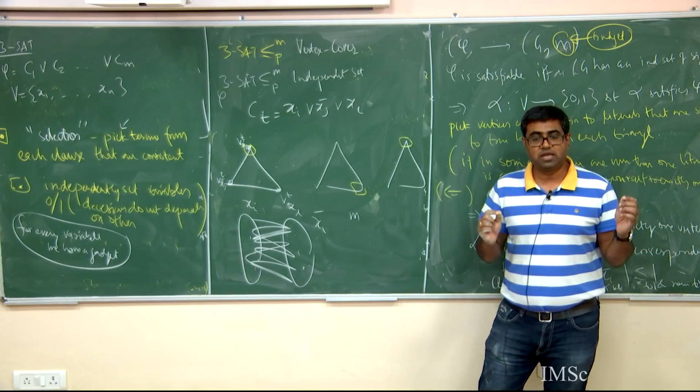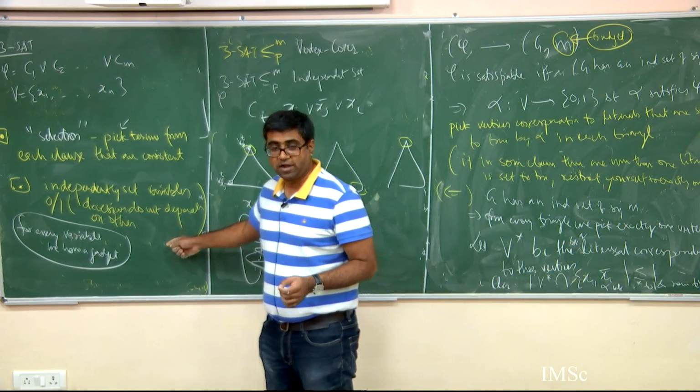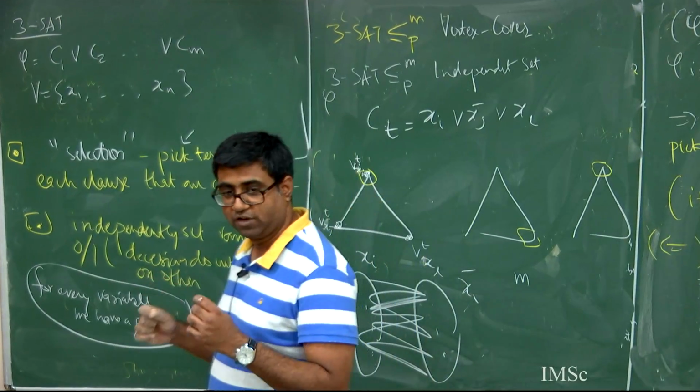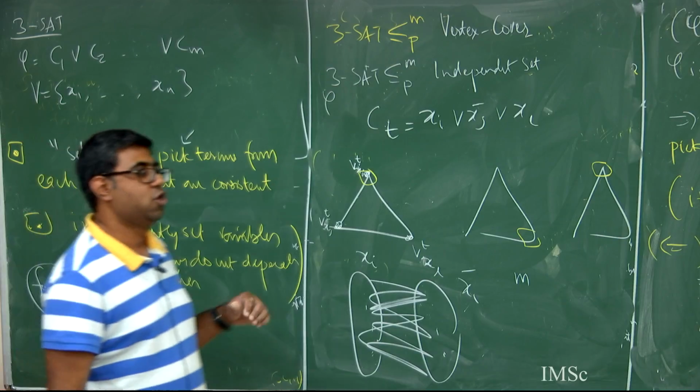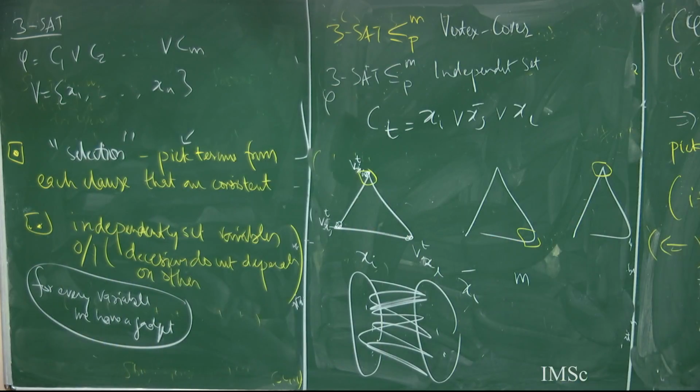2 power n. So whenever you are doing an independent variables selection gadget, it is important for you that there is a bijection between the set of all assignments and all possible states. And then you put up the clauses in a way that only those assignments which set it to true propagate. But in the beginning, all possible choices should be allowed, because we don't know what alpha is going to look like, okay? So now let's give a very concrete example. What should be such a gadget for vertex cover?